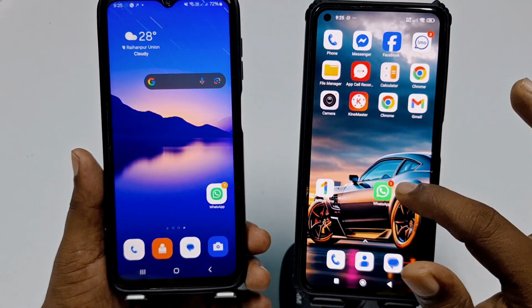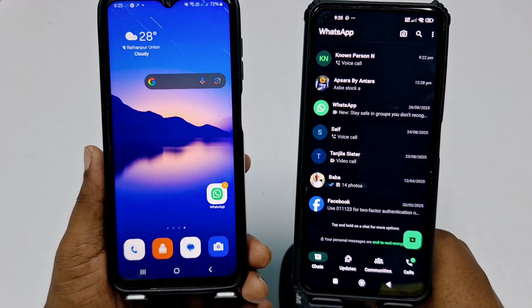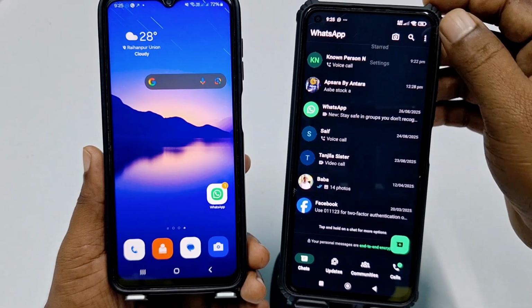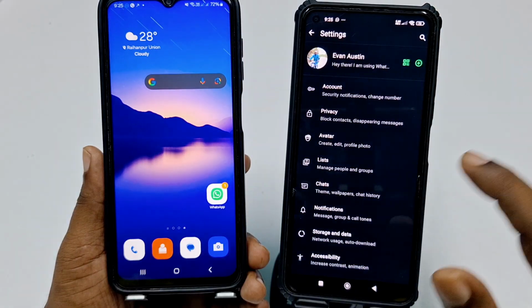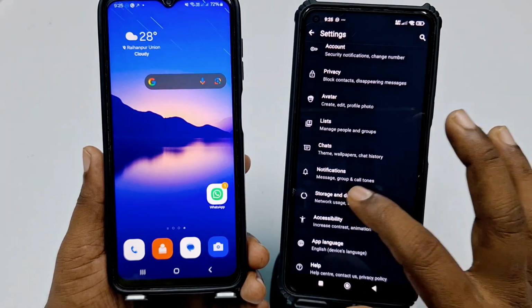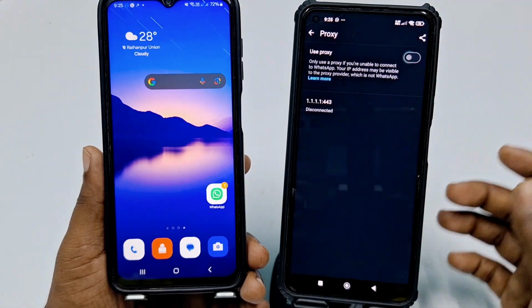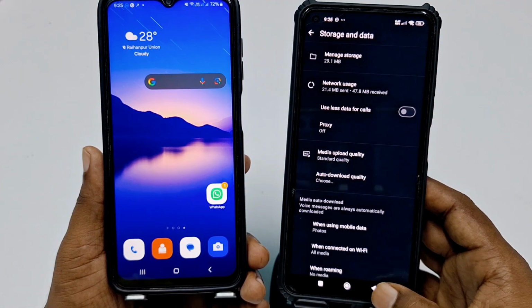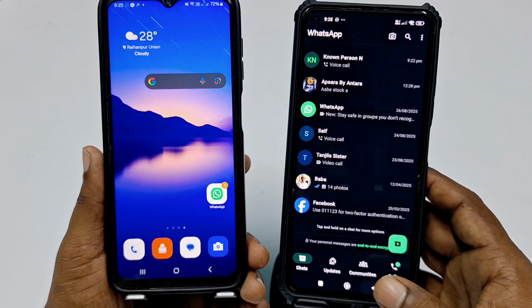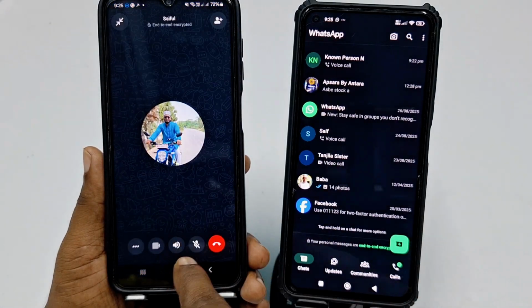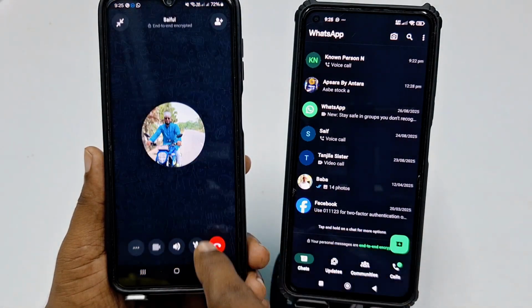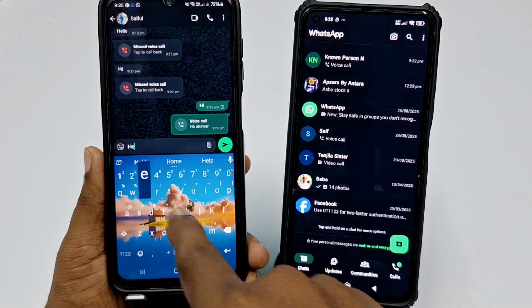So how can you actually stop it? For stopping it, let me go to WhatsApp again and then go to the three-dot line, then go to settings, then go to storage and data, then click proxy, then just turn this setting off. And let me show you now. If I try to give a message, just let me write this.